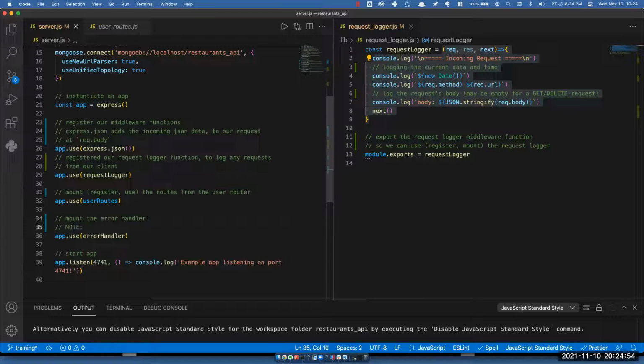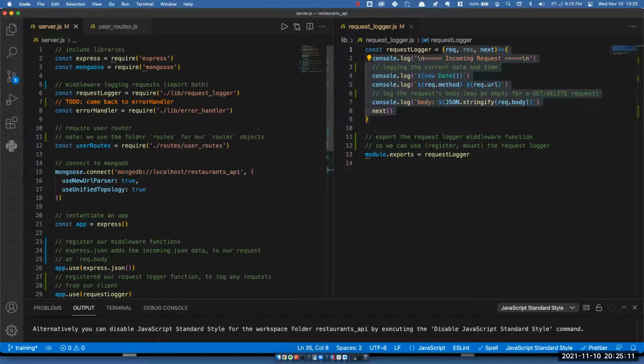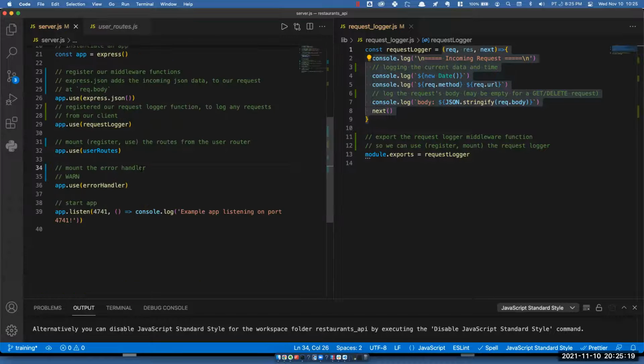Actually, I wonder if, let's see, I think we can just say warn. Let's see if VS Code is smart enough to pick that up. No, it's not. Never mind. Actually, let's try warning to see if it's smart enough to pick that up. No, it isn't. Occasionally, VS Code can be smart enough to notice, hey, my comment is a little bit more important than just a normal comment, like the to-do turning orange up here. I think there might be a word for a warning or an error, like, hey, this could actually be problematic, but I'm not sure what they use inside VS Code off the top of my head. Different editors use different words. But the warning I wanted to put over here was going to be warning.